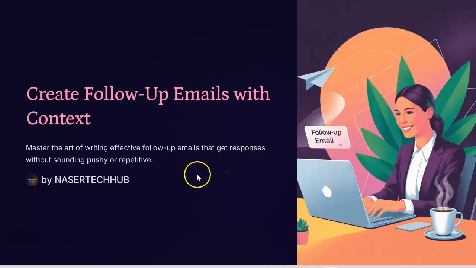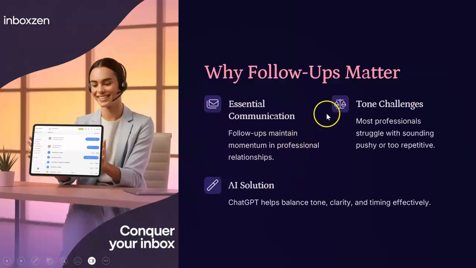Let's discuss this matter: create follow-up emails with context. We need to know why follow-ups matter. Follow-ups are essential, but they can feel awkward. You don't want to sound harsh. You want to be clear but respectful. And you want to provide just enough context so the reader remembers. This is where ChatGPT shines. It helps you craft professional reminders with the right balance. So this is the solution ChatGPT is giving.